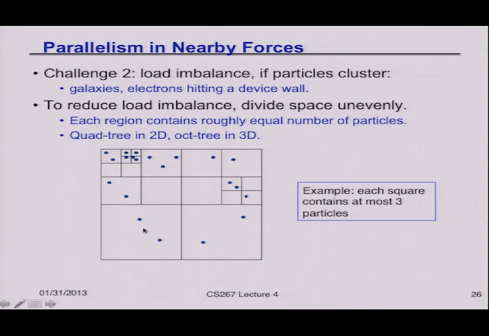One processor will own those 2. But there's still lots left here, so I have to keep on dividing. So let me go over into this domain. I'll divide it again into 4. And now that region gets 1 processor, that one gets 1, that one doesn't have anybody, so I don't have to assign any work there, and it's still crowded here. So I just keep on dividing into these subsquares.